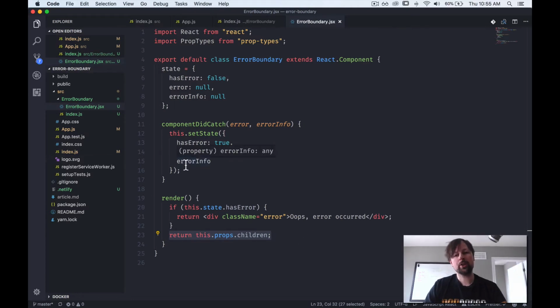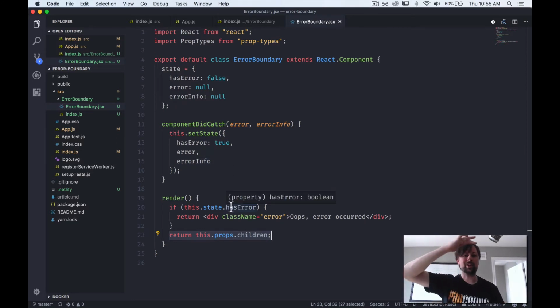So where do you use an error boundary? Typically, you want to use it as high up in your component tree as possible, because when an error occurs, it gets bubbled up, and it will keep getting bubbled up until it encounters its first error boundary. So you can use error boundaries in multiple places in your app, maybe for various larger sections like a chat widget or notifications.